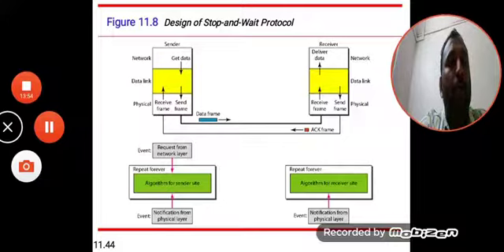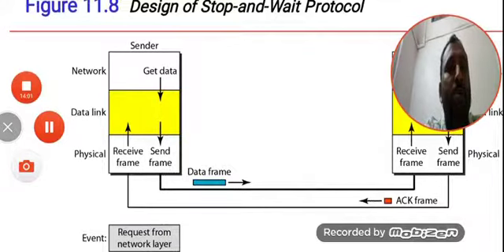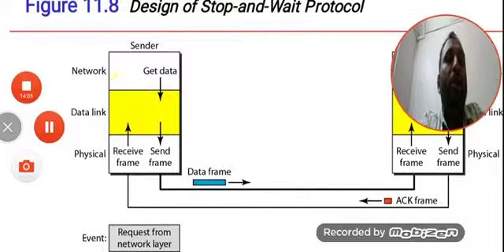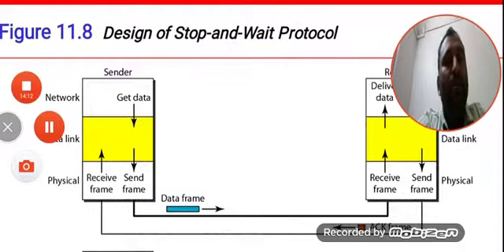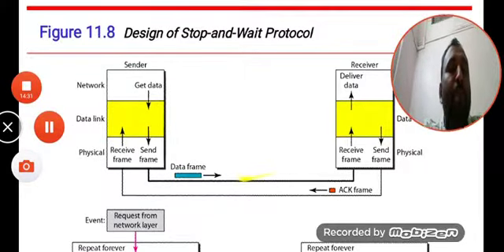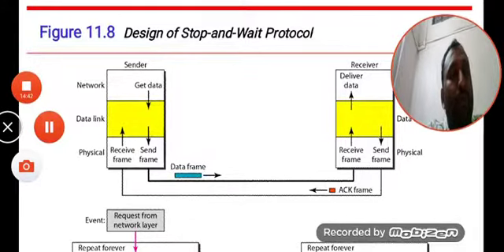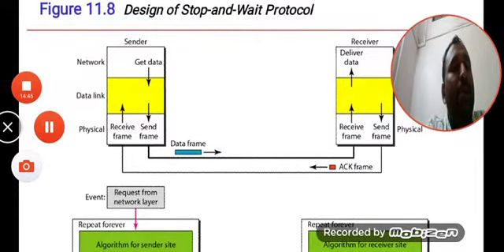This kind of protocol will make sure of that. You can see in the diagram that the sender, just like in the simplest protocol, will wait for the network layer to send a notification to transmit the data. The data link layer will form the frames from the data received from the network layer. Then they are sent to the physical layer, where the data frame is transmitted on the transmission link. Once the data is received at the receiver, the frame will be extracted at the data link layer, the header will be removed, only the data will be captured, and then given to the network layer.